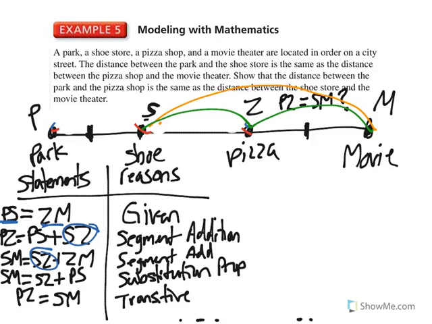Okay, proofs, as we start to get into this reasoning, and we move more into what we call proofs here like this, try to not get frustrated. It sometimes can be hard, but just keep working and keep trying to look and reason and try to find these. Sometimes your table will not necessarily be in the same order. I could have switched some of these. I could have had substitution property differently down here. I could have substituted in the PZ statement. Sometimes they can be in a different order. Sometimes you can have a few different steps, but you just need to be showing your steps to get to the same conclusion. To get to that conclusion, in this case, that PZ was equal to SM. So the distance is the same.